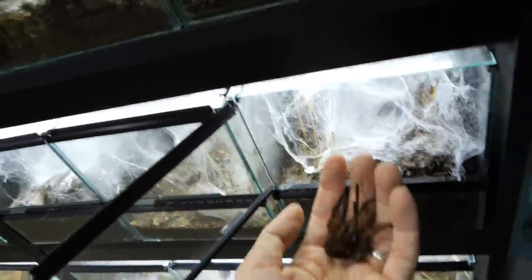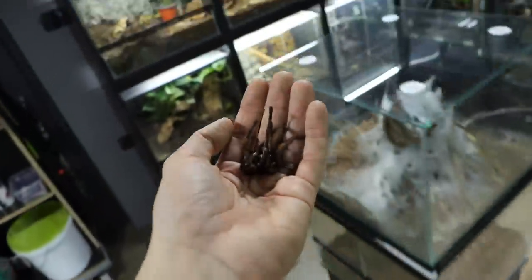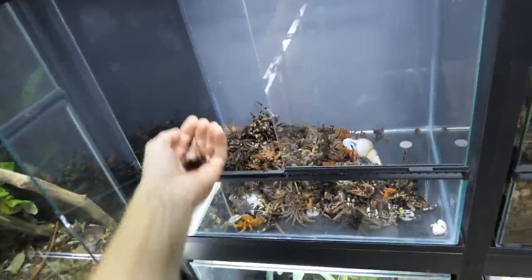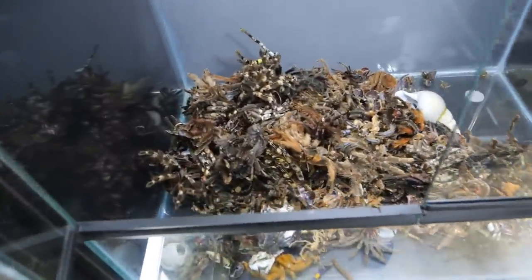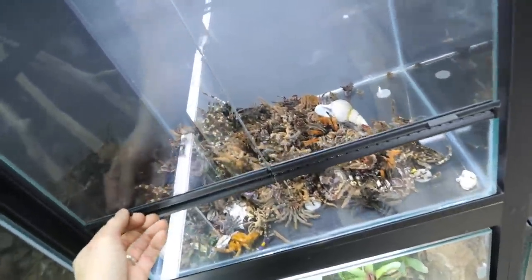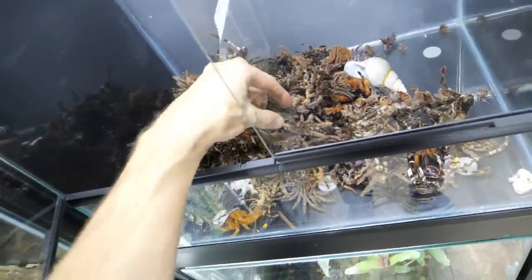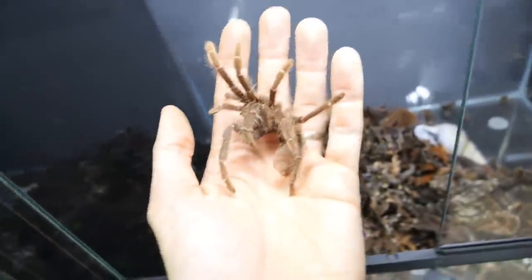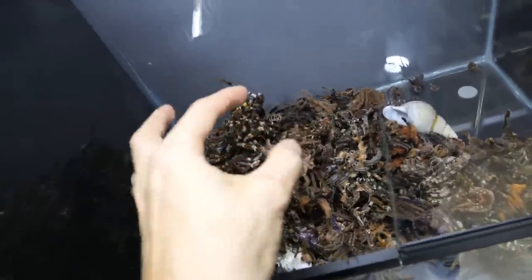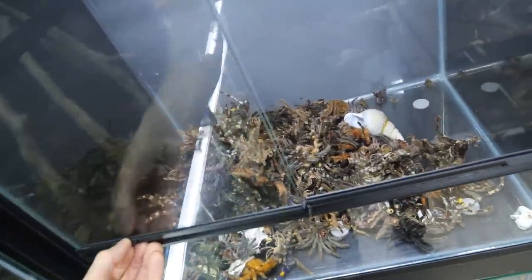Inside of these three, oh, look at this. Someone molted. This will go into a molt enclosure, you see? This enclosure is currently empty, so I have all the tarantula molts inside. In case you don't know how tarantulas grow, this is how they grow. They just pull out of their old exoskeleton because the exoskeleton cannot grow. They need to generate a new exoskeleton underneath that one.